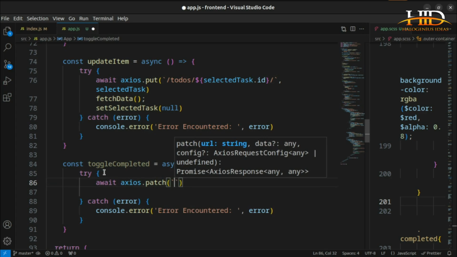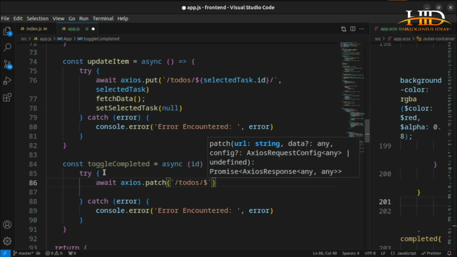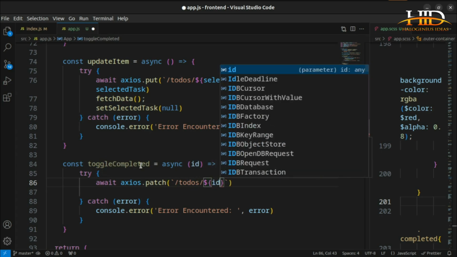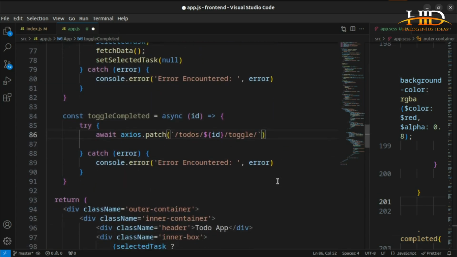Don't forget the URL is going to be slash todos slash dollar sign, so I'm going to be giving it id, and the id I'm going to be getting from the function directly. So that will be slash toggle. Okay. After that I just have to fetch the current data, so fetch the updated data.